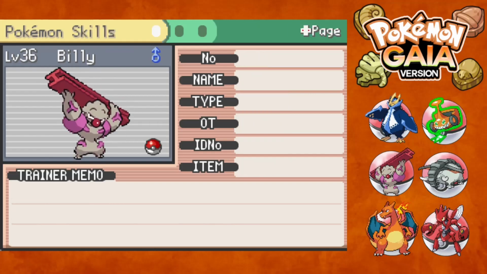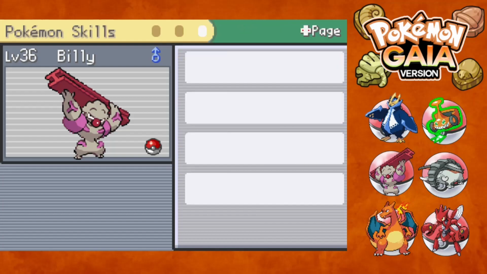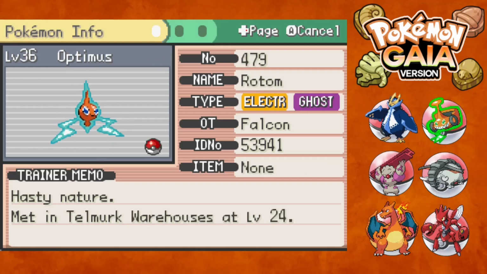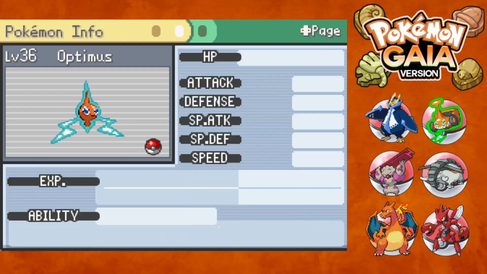Billy, our Gurdurr, level 36, rocking the EXP Share because he's slacking a little bit. Rocking Low Kick, Bulk Up, Rock Slide, and Focus Energy. And new member to the party, Optimus, our Rotom, level 36, got him caught up in levels. He's a nice electric ghost type with Levitate, rocking Shock Wave, Ominous Wind, Substitute, and Confuse Ray.